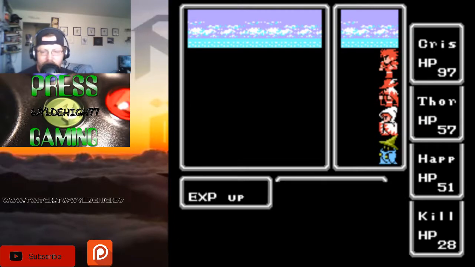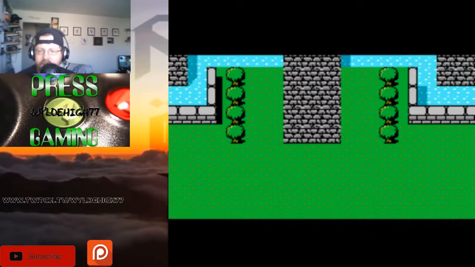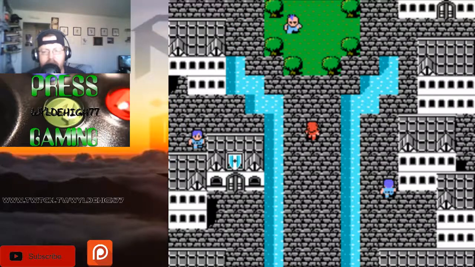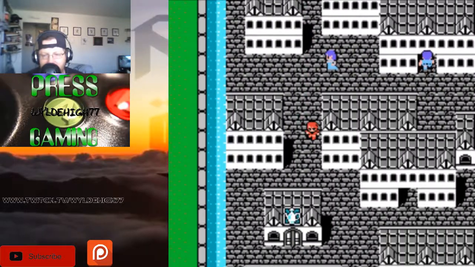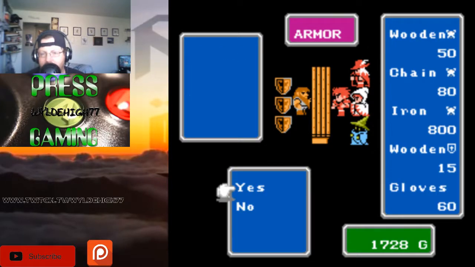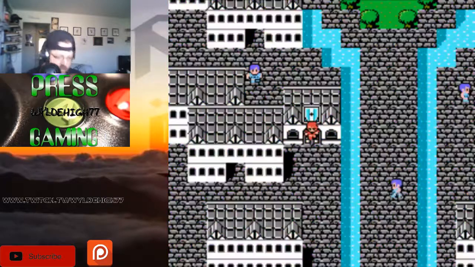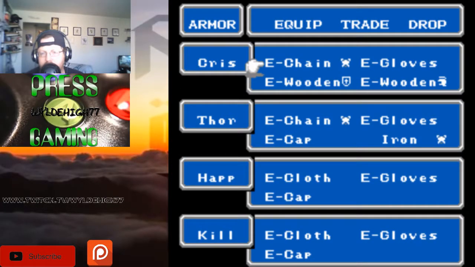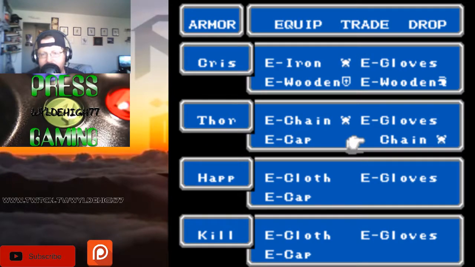All right, there we go. Somehow we survived that. And we make it into town. First thing I want is the armor for Chris. That 800 gold armor, which will come in handy for what we need to do. Buy. Iron, yes. Oh, he can't hold any more, so I gotta buy it, and I gotta give it to Thor, and then I gotta trade it. Actually, while I'm at it, we'll go down to armor. Trade. We'll give it to Hap, so that way I don't accidentally sell the one that he's actually wearing.